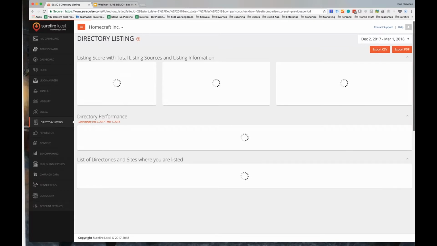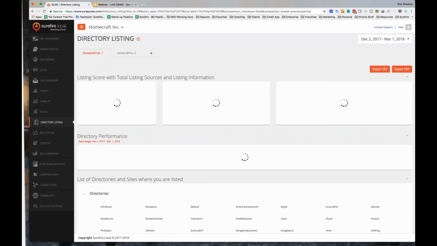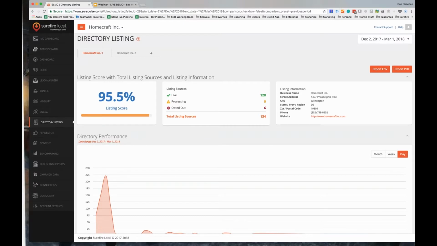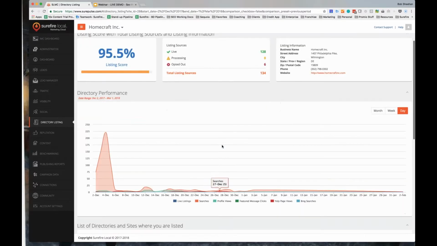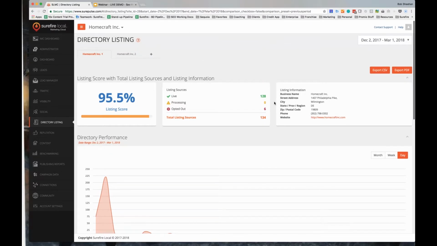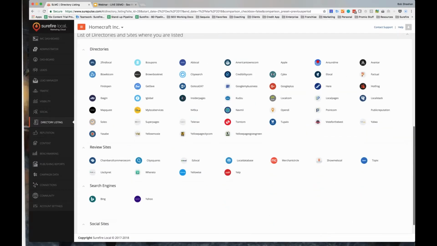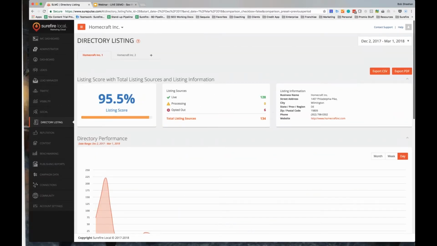Directory listings, and we talked about this earlier, are a very key piece of how customers get traffic on the internet, how you rank, how Google views the website. And so it's very important that this NAP record, name, address, and phone number for a company, be the same across all of these directories. In this case, it's 128 directories because this customer has 2 locations, and we do a bunch of directories for each one. Because of the way we do this, leveraging what we call an API, there's a connection to all of these right here.